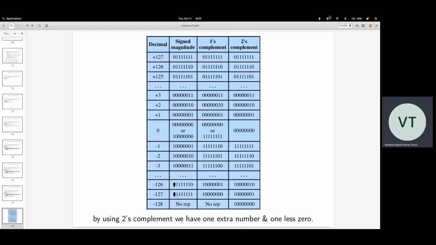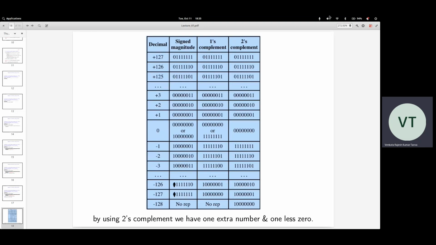There is also a simple formula for that. Suppose there's a second method. If I want to find what this number means, then what you do is the polynomial representation I mentioned, you remember? 2 power 0, 2 power 1, 2 square, 2 cube, and so on. Only when it comes to the last bit, it will become 2 power minus 7, not 2 power 7. Now you add them as they are, 2 power minus 7 plus 2 power 6, 2 power 5, and so on. All those, you will get the result. You will get minus 2. That is another way.